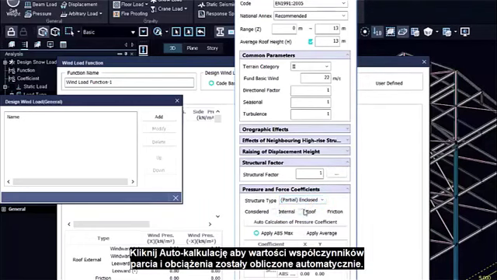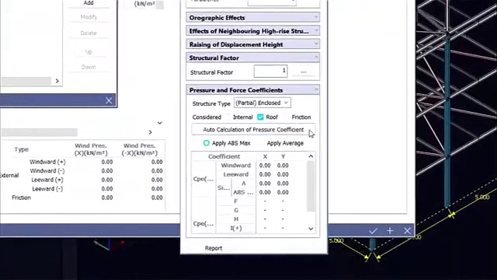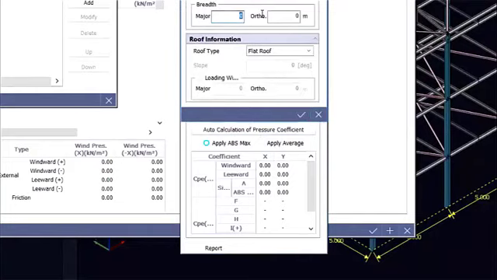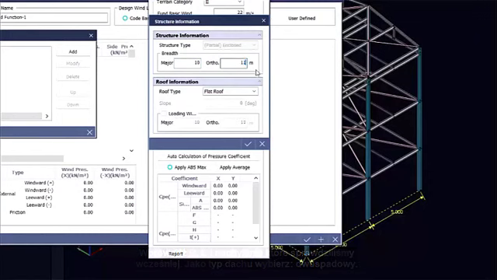Click Auto Calculation so that the pressure and force coefficient values can be calculated automatically. Input B and D and slope information you checked earlier. For roof type, select dual pitch roof.